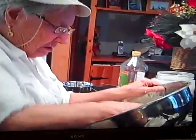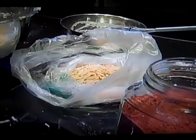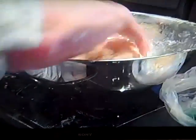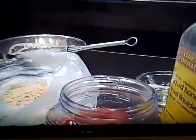So now we're gonna make some with almonds, cocoa, and honey. Almonds slivered. So what we're gonna do is mix the honey and the cocoa and the almonds together. Get the mustazzoli, roll it out like a pizza. Spread this stuff on top. And roll it like a jelly roll.